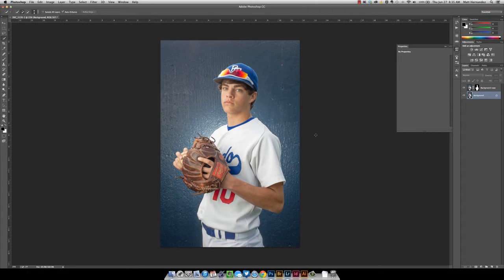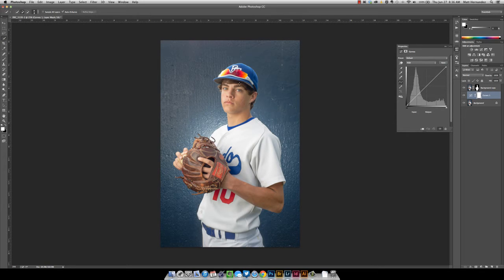There's a lot of things you can do. That's what we're going to use to fix this. So we're going to go down here to our layers palette. We're going to go to the bottom, the fourth tool over. This little circle that's half white and half gray, we're going to click on it, and we're going to go to curves. These are our adjustment layers. And we're going to make sure we're on the background first, and then do that so it's over the background, because the background is what we want to affect here.